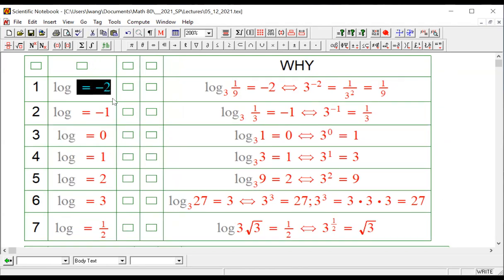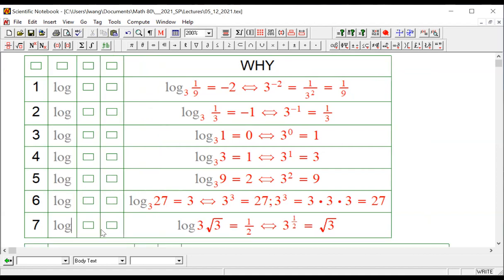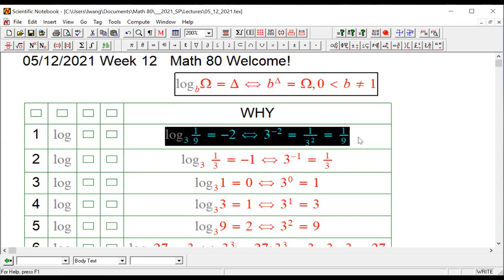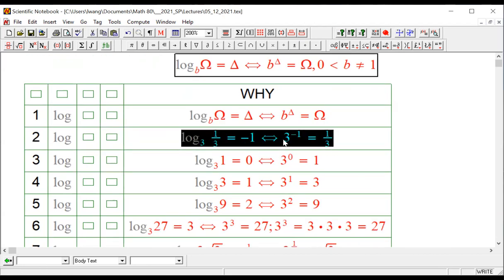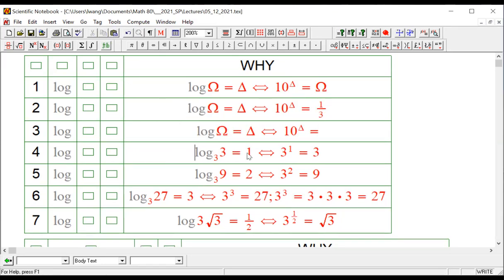All of these. And this time I'm going to give you some more random numbers. And the definition here is going to be for base 10. So this is a common log and that's 10. Is that clear? So we're going to have a change of theme. I'm changing all of these in front of your eyes. No secret.